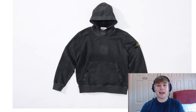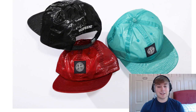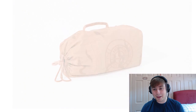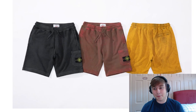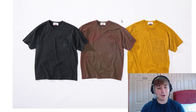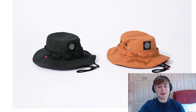And the black colorway actually looks quite decent with this look to it. It just looks like it's lost its color a little bit, which helps it. But apart from that, let me know your opinions down below. I know everybody is basically saying that it's really good and people are actually liking it and appreciating it. I definitely think that one of the pieces that I actually like that I think people aren't looking for is the Boonie right here. I think this is really well done and probably one of my favorite pieces. I completely forgot to mention it in my listing, but it is a nice piece.